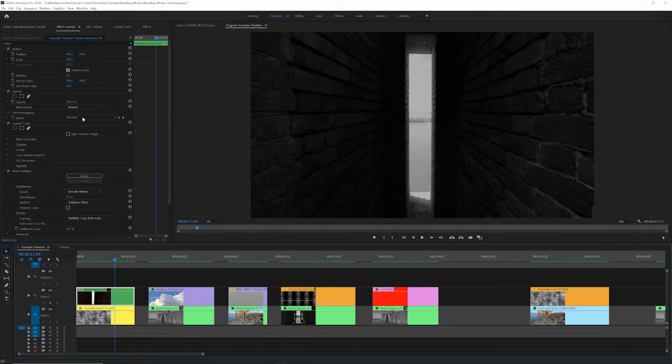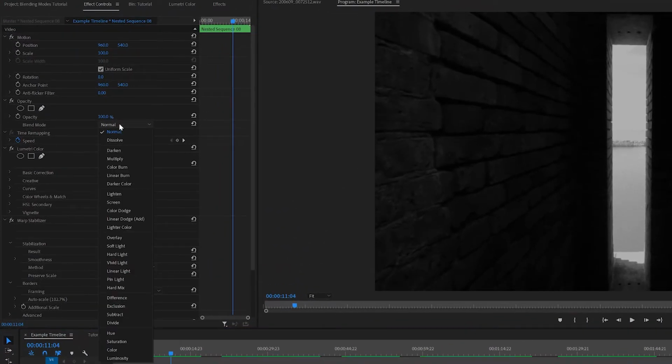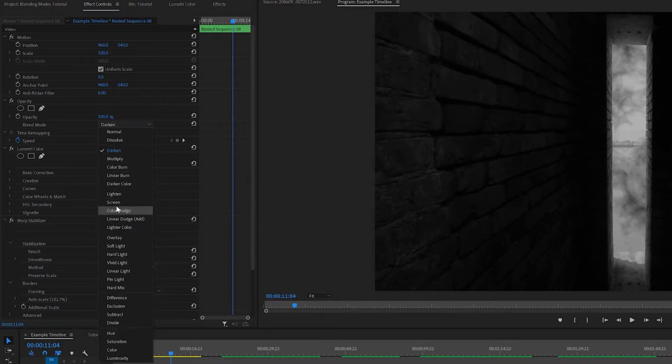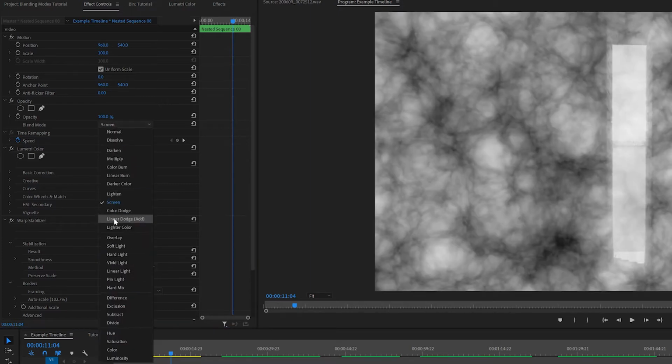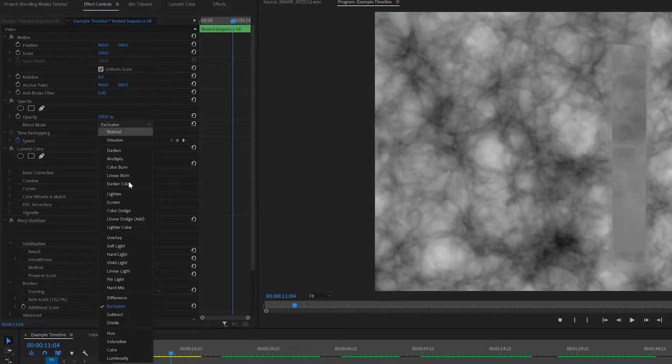Within our effects control panel, notice the blending mode drop-down menu, listed under the opacity header. With 20 different options available, the best way to experiment is often by cycling through them. While trial and error is inevitable, Premiere Pro does categorize their blending modes into 6 sections based upon their effect.